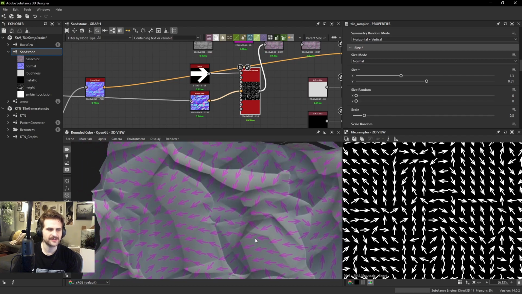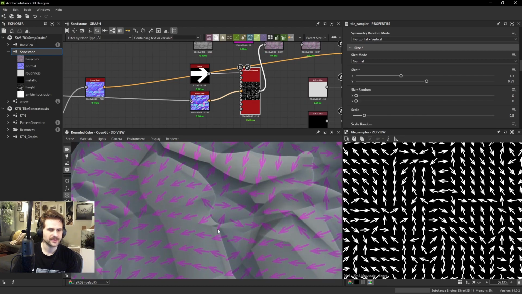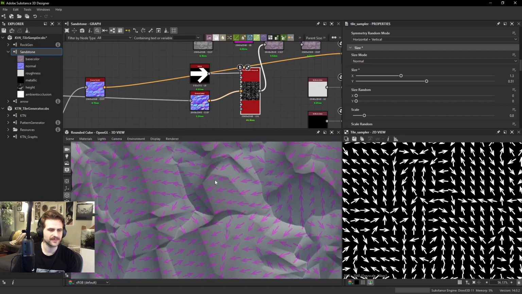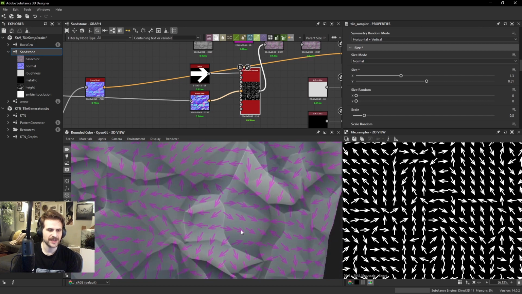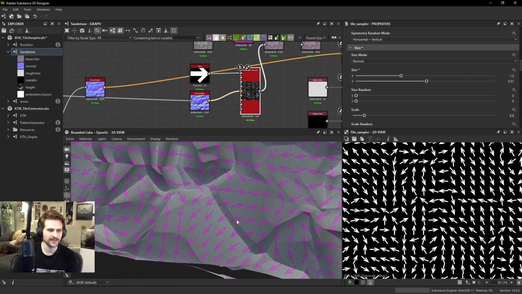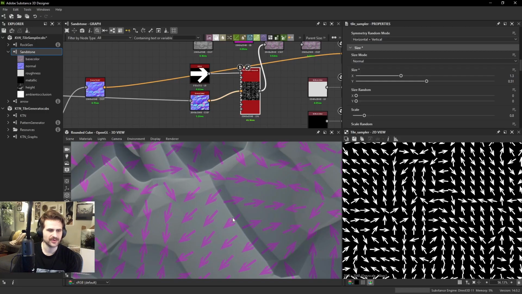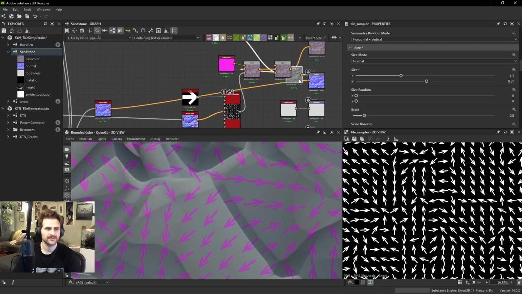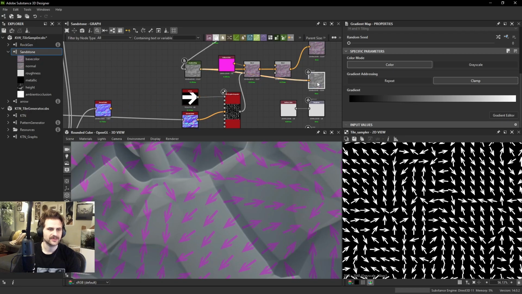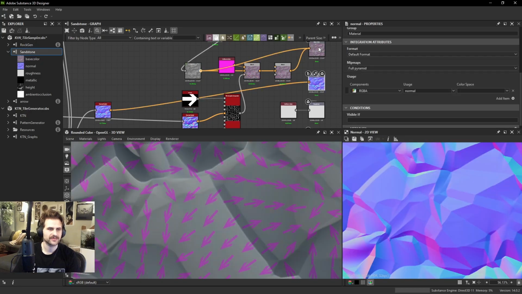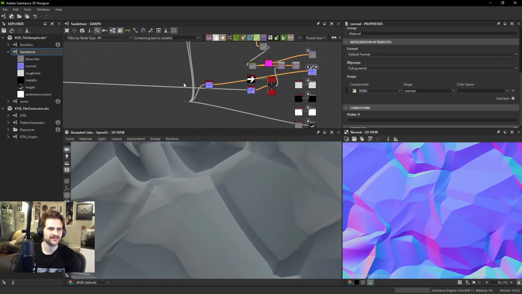And you can see that it's basically a flow map telling the shapes to orient along the normal map. So here's a great example. Down the slope, down the other side of the slope. So this will be really, really helpful for us to get those erosions following the right direction, which is great. So we will skip the pink arrows for now. We don't really need them.